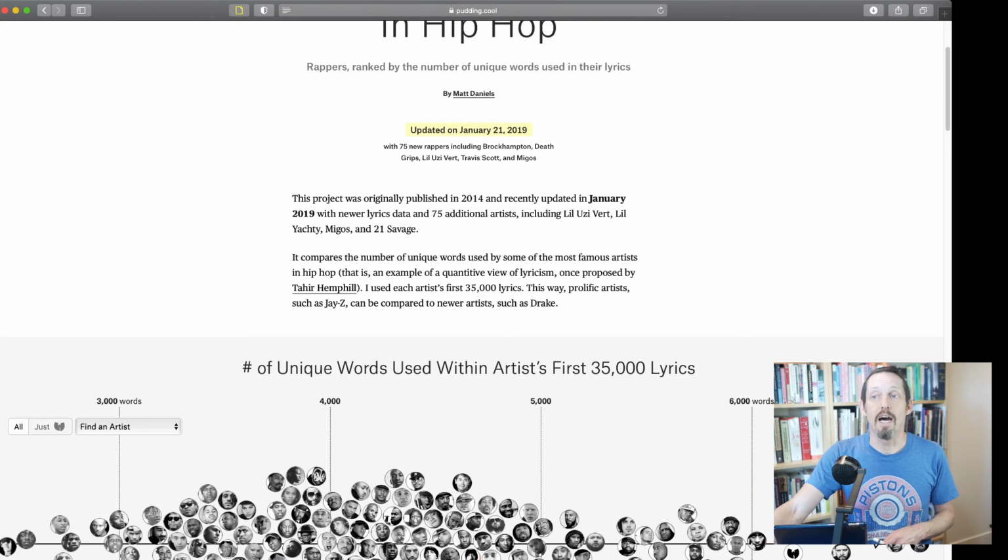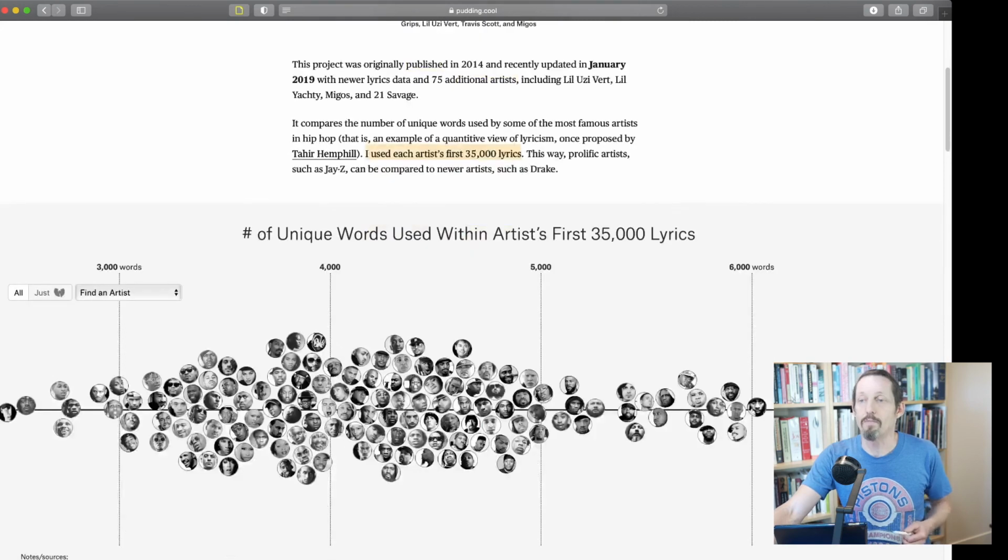So if we look at an artist's first 35,000 lyrics, that allows you to take an artist who's relatively early in their career and hasn't had a gazillion songs out and compare them to longtime artists who have been around forever and have released a gazillion songs.